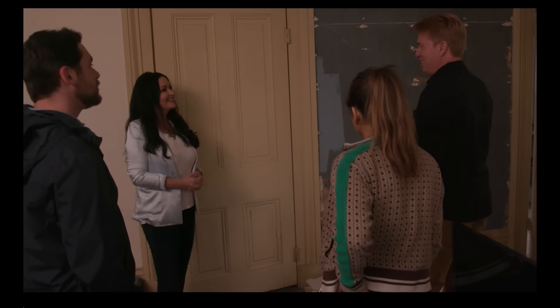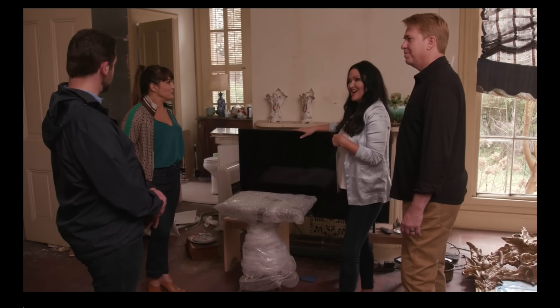Look at this wallpaper — this is Victorian because it's all hand-blocked. And then under that there's even another layer, and at some point this room was like magenta. The mysteries keep us going. What your grandmother used as her bedroom, we're going to change back to what it used to be. Let's show you that in there.